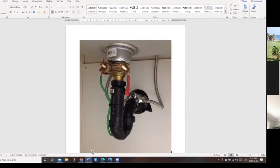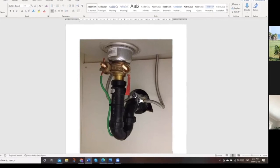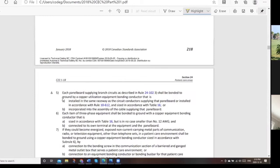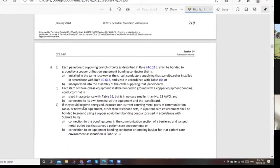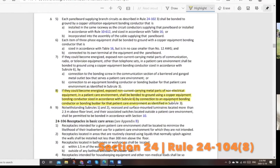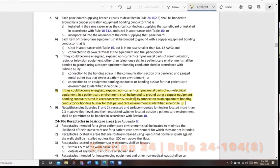Yeah, let's look at the code rule on that. I happen to have that. Hold on here. I'll just highlight the one I'm looking at. We're in section 24, bonding to ground in basic care areas. And the rule I think that applies, Don, is number 8 here. 24-104. 104.8. Okay, yeah.